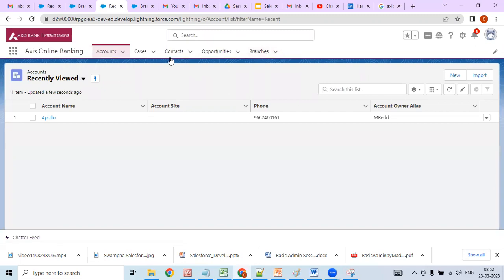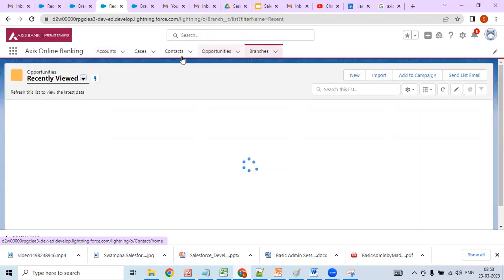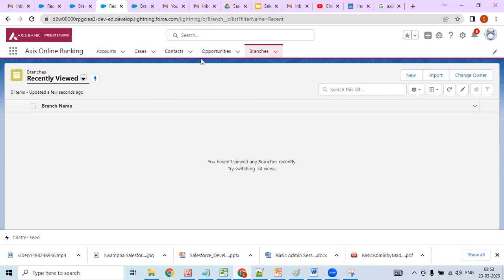Before, while creating, we selected that the theme should be taken from this color, right? That's why we are getting these colors. Otherwise, we get the org default color. Blue. See these colors. If you don't select, if you keep the theme color as org default, we get blue color only.